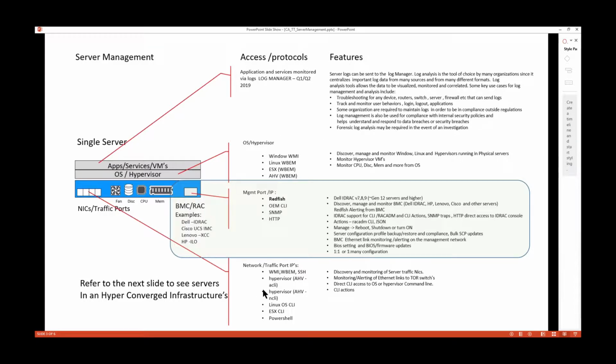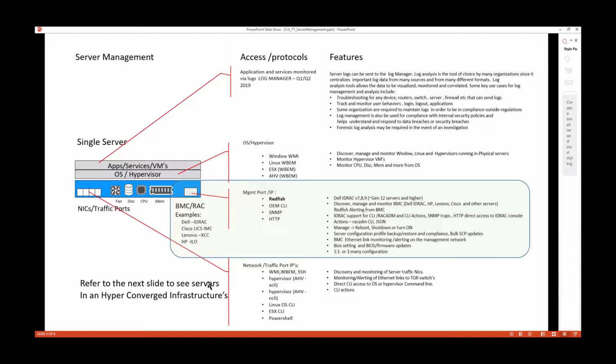Jumping down to the bottom here, I just want to point out in this schematic that generally we're looking at the traffic NICs that are available on a server to access the operating system. For example, when we log into it, we're logging in through the traffic NICs. When we're logging into a Linux server that has SSH, we're generally going into the traffic NICs. The same with ESX CLI or even PowerShell. Those are all coming into the hypervisor or OS from these traffic NICs. And again, this may not be a server. It could be a desktop that has a NIC on it, that has Windows on it. Those can all be managed now with WMI or WBEM through those NICs.